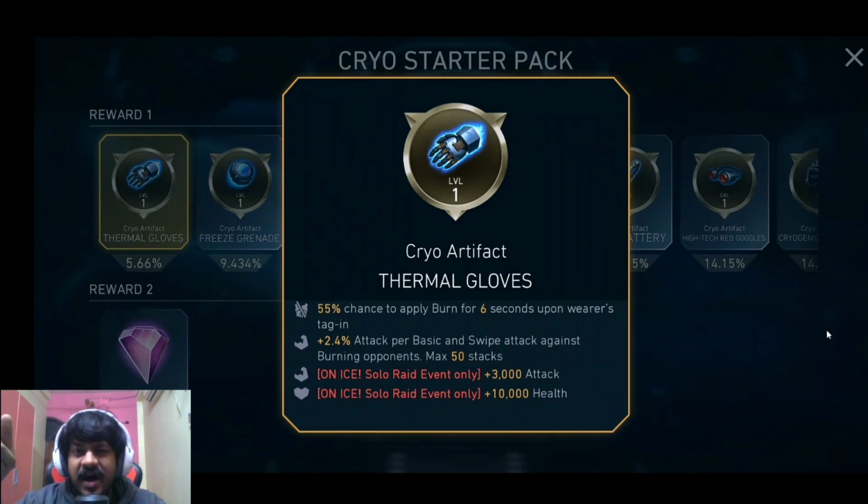So if you have a character which does burn, let's recall the characters that do burn in the first place. One is Multiverse Armor Supergirl with her SP1. Then there is Justice League Superman with his SP3. So these are the 2 characters that come to the top of my mind, where they do a burn. Otherwise, you'll have to keep on tagging out and stacking this maximum 50 stacks.